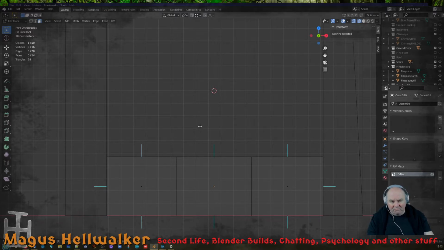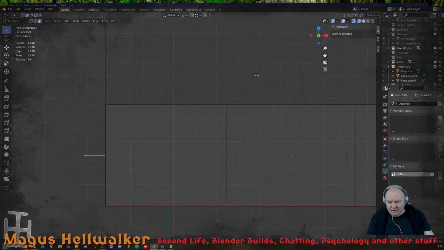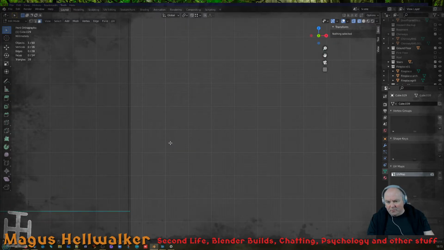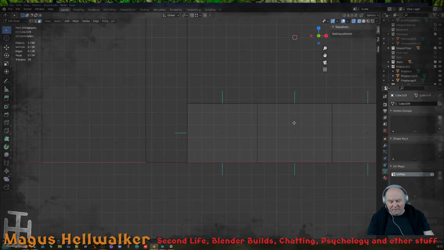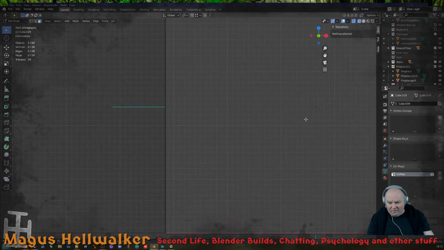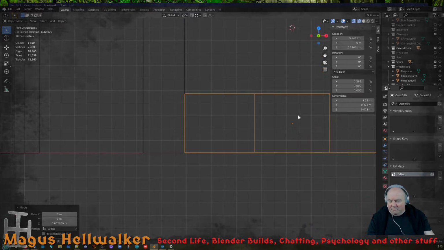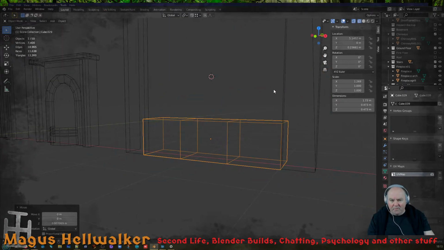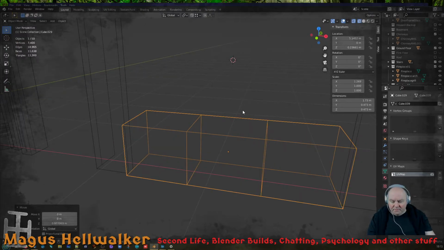I'm not making anything that needs to be particularly accurate, so I can do it by eye, but you can zoom in. You can see there's a gap there, but no one's going to notice that in Second Life. You can see that I haven't actually got that quite on the Z. I can use very small increments to get that absolutely lined up, but most of the time people are not seeing that kind of level of detail.